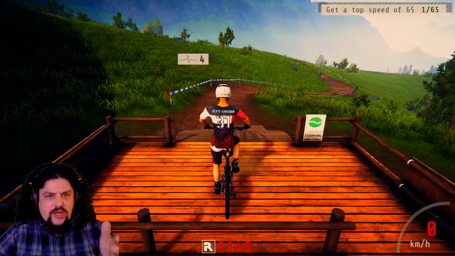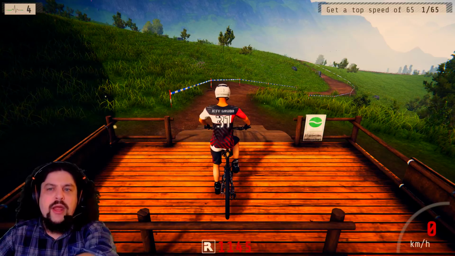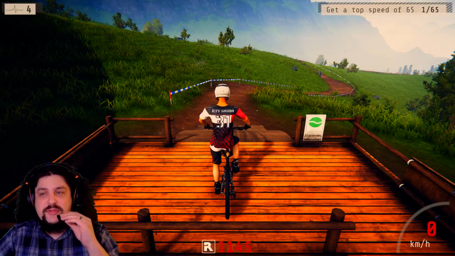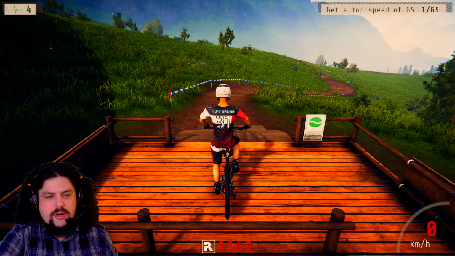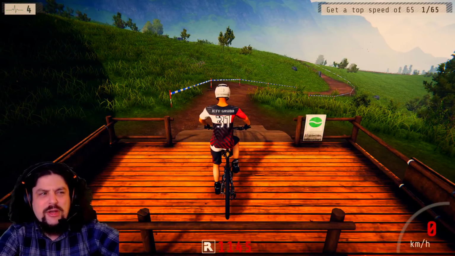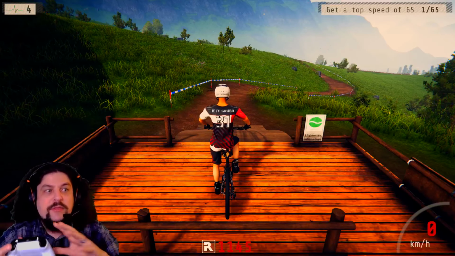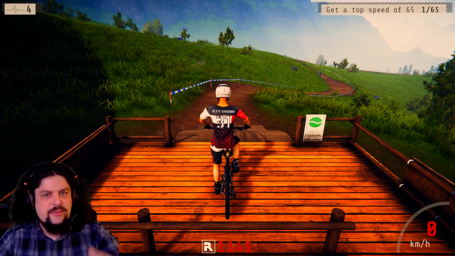So we just get an idea of this course. And you can see at the top right now I have an objective. This is a bonus objective: get a top speed of 65. So that's 65 kilometers per hour. You can see the speedometer there on the bottom right. The top left, you'll see a heartbeat meter. That's not measuring anything. That's just my lives, how many opportunities I get to complete this run. And I think it might carry over into the next one as I continue down the Highlands.